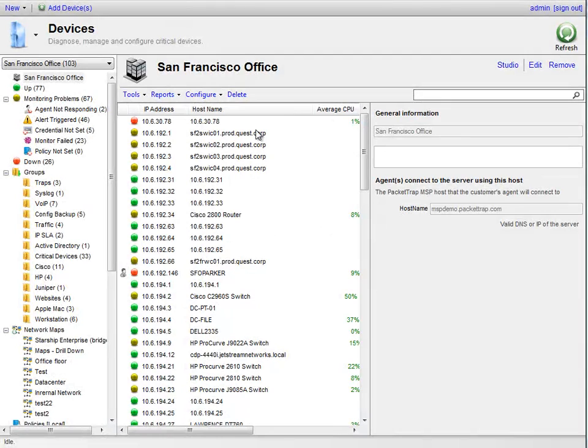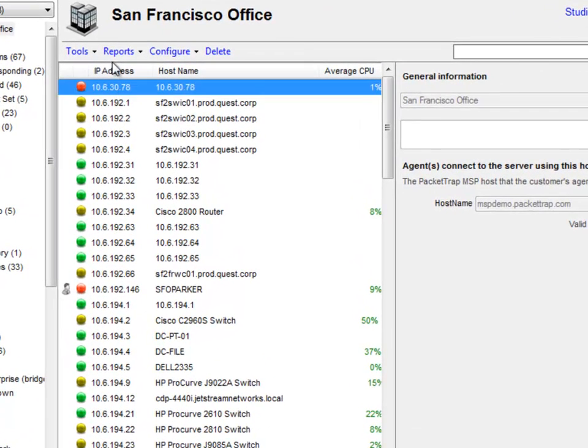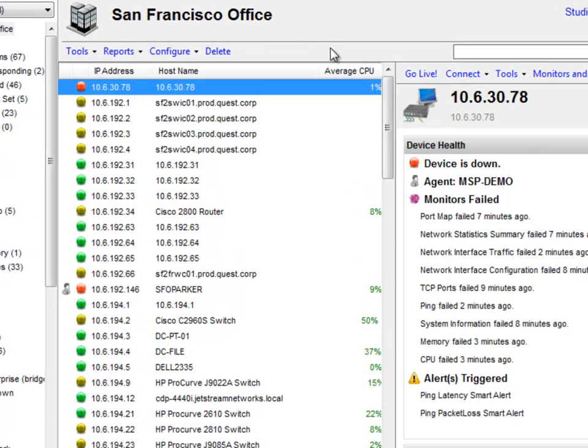Before configuring alerts, you want to make sure that you're receiving data from the devices you want to alert on. For instance, we have this red device here in the San Francisco office. The device is down, and I don't see any data coming in. So if I create a memory alert for this device, it won't notify me because there's no data being received.